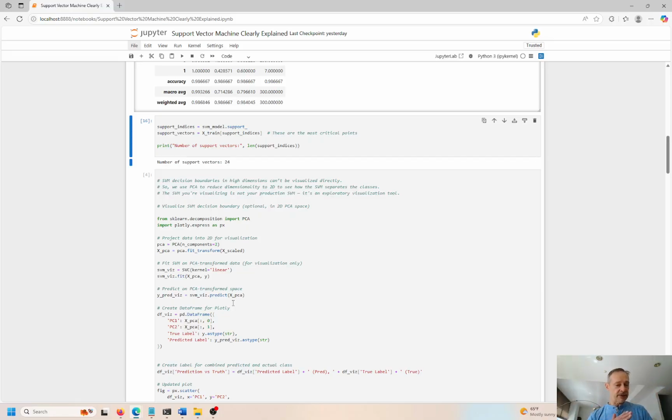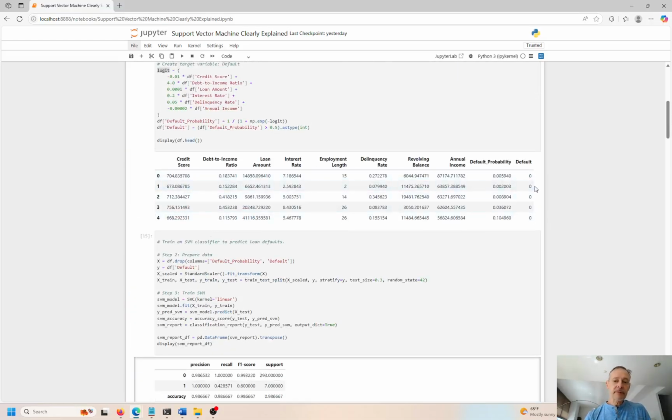24, and we're trying to understand which vectors here are going to have an impact on the target variable. Again, this is the default of a loan. We're trying to predict the probability of a default or understand which loans can default. So if we see a default over here, if we have all zeros, that's totally fine. Most of these are going to be zero. It's not in default.